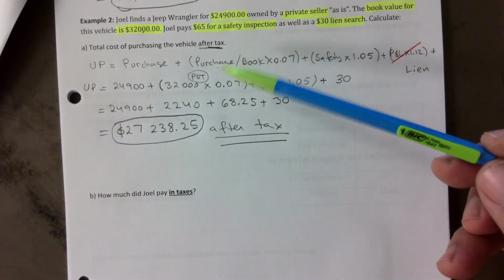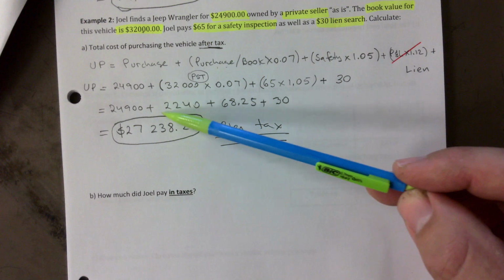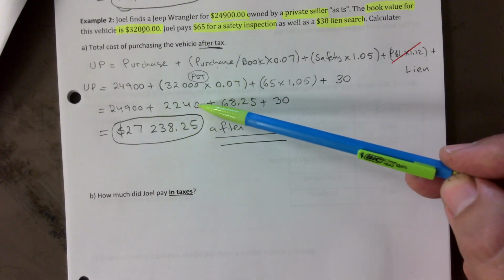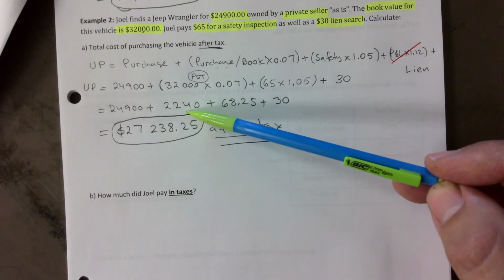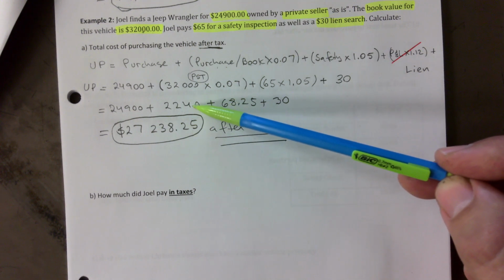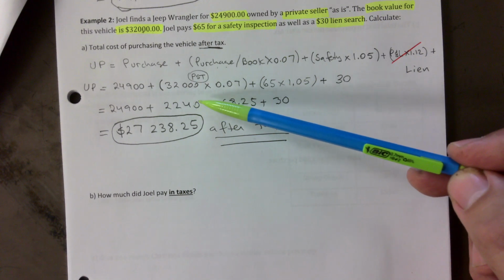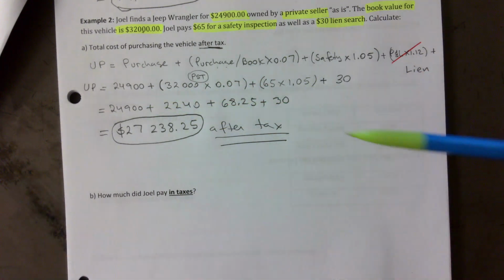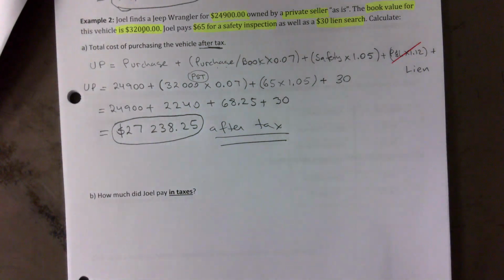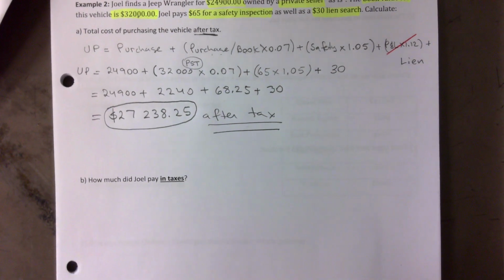Question: when would you pay this PST, and who would you give that money to? Who collects the 2,240? You think it's the other person that you're buying it from? No, don't give it to them. You pay this when you go to Autopac to register your car. They will collect it from you. So use your credit card, use cash, whatever you have. But this goes straight to Autopac, and they give it to the government, okay? Just making sure you're not like, here's your money, and then they take off with it, right?